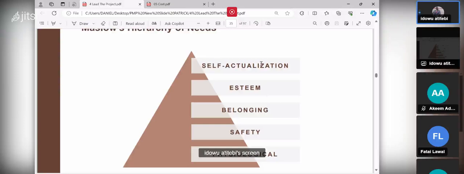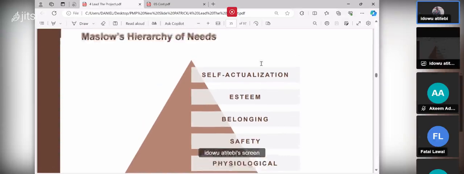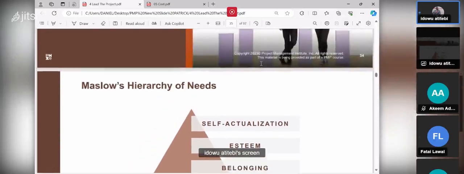When you enter into a team, you may enter as a pauper. But as you are growing in the team, you are able to achieve your own goal. So these are the kind of motivation you should give to your team member. It's very important for your exam. And in the exam, they want to know who provided this kind of motivation.